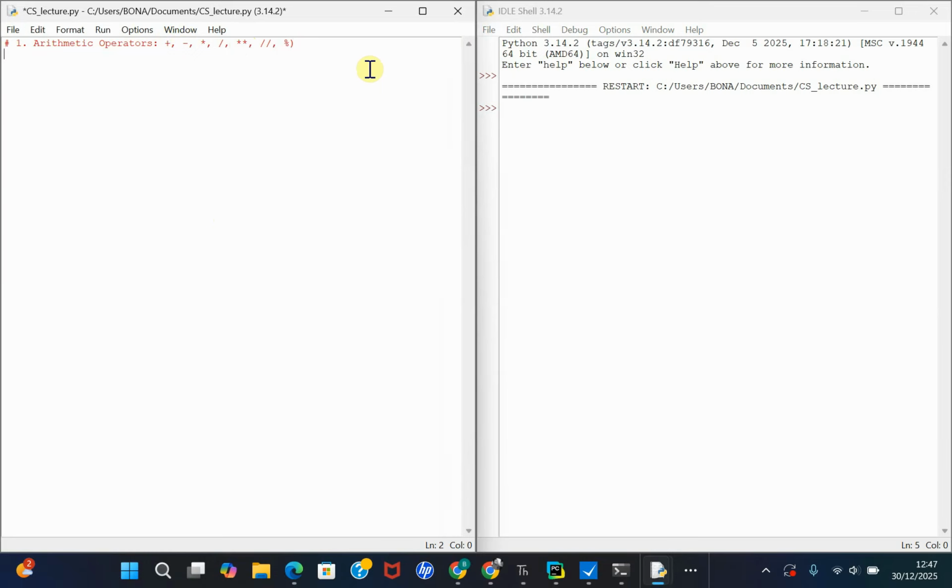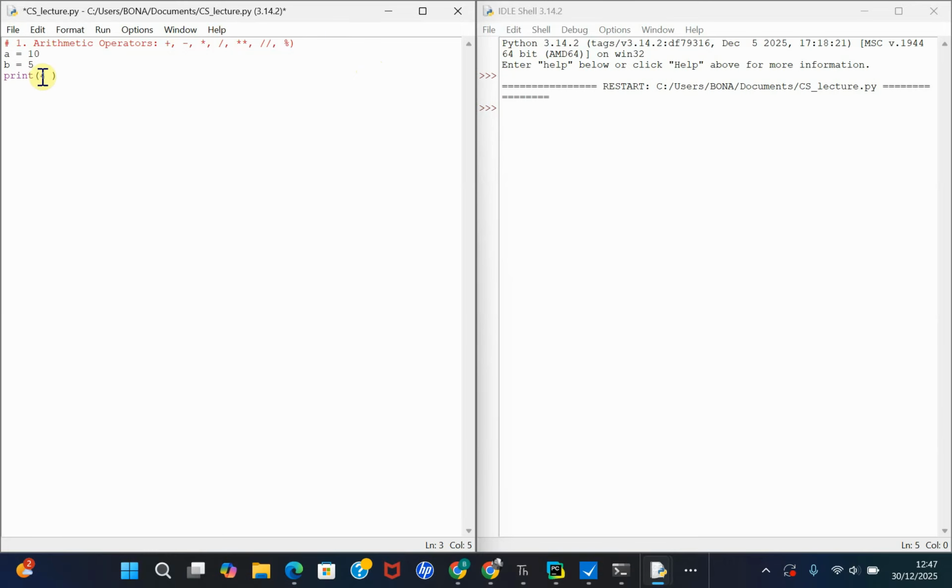So we can do print 4 plus 4, or better still, let us create variables. So we'll say that A is equal to 10 and B is equal to 5. I think that is better.